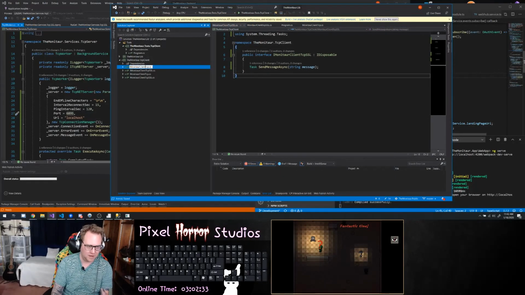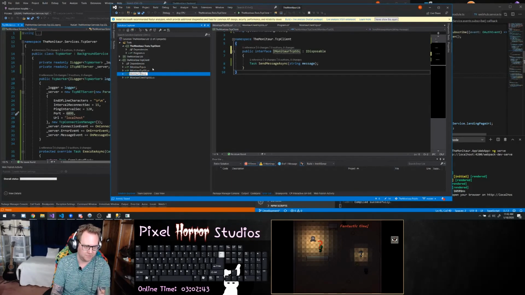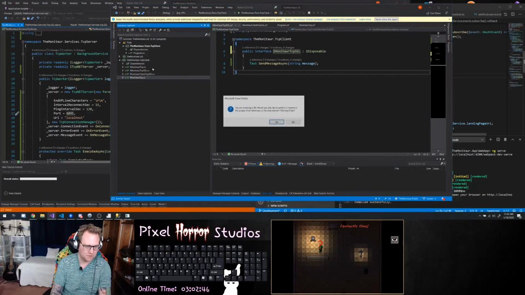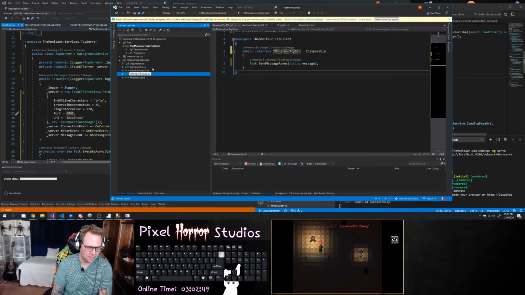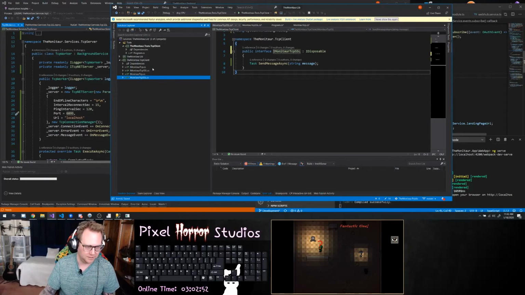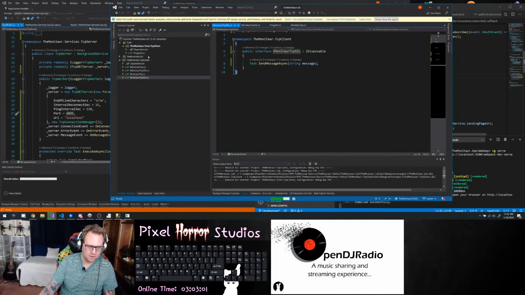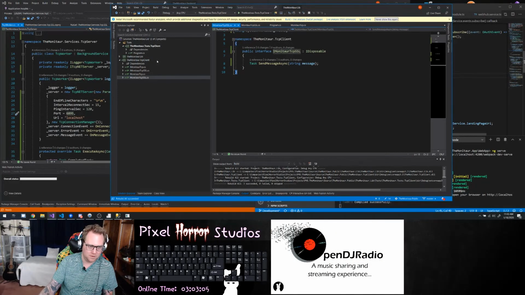I'm going to go ahead and change this to IMonitor TCP SSL, Monitor TCP, and Monitor client TCP, Monitor SSL, Monitor TCP SSL, like that. Okay.